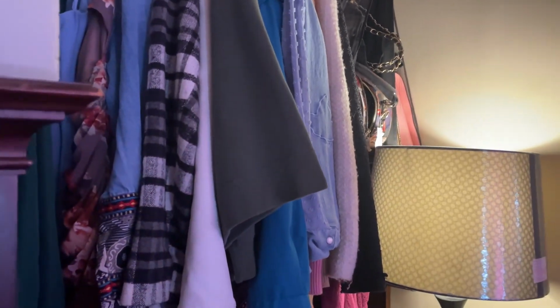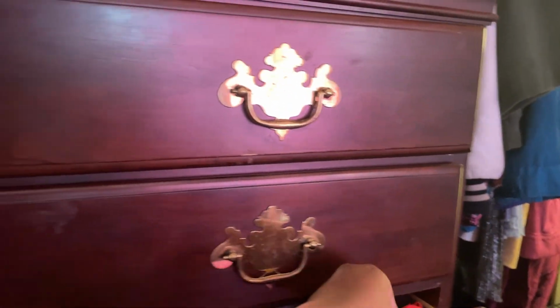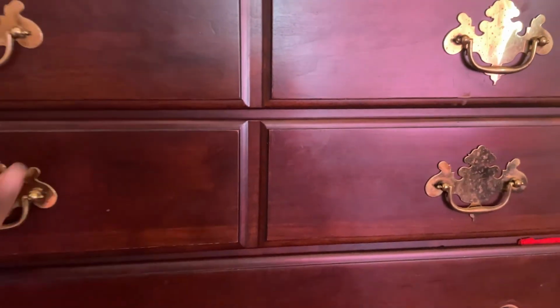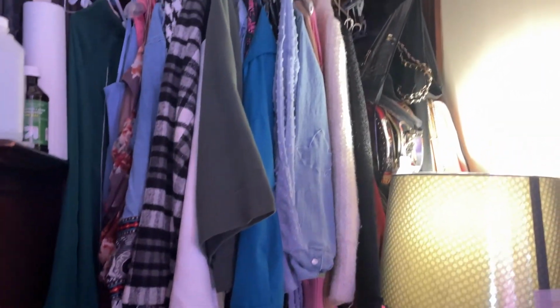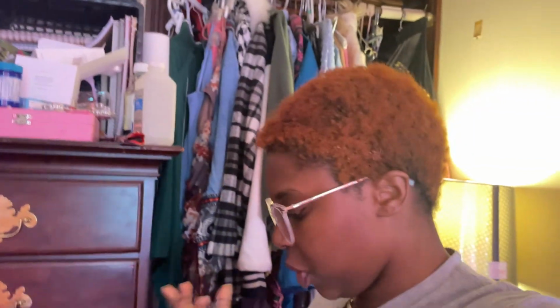But then I also have a dresser right here. It's a dresser that my mom actually gave me. It used to be hers, and don't mind it. And I love it, honestly, so I still use it. And I put all of my other clothes in there that I fold up. So that's kind of how I organize my life with this small space. But I honestly am okay with that because I personally feel like the smaller the space, the less stuff that you just collect. But I love clothes and I love fashion, and so it is definitely getting hard to store everything that I have. But thank goodness that's about to change. We'll talk about that in the future.